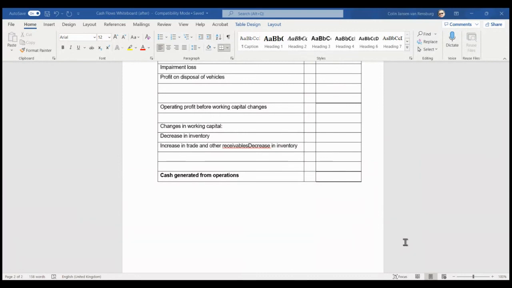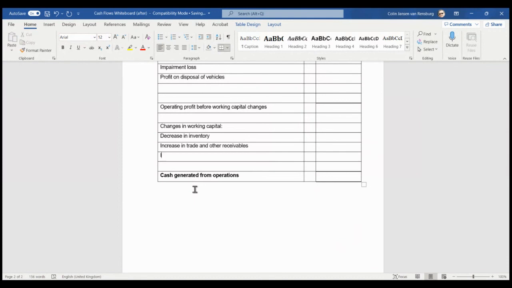Now, ladies and gentlemen, let's just do one more. I think I made a mess of that document there. Let me just see. That's where it went. That's why it disappeared a little bit earlier. Okay. So now let's go and look at the other side of the coin. We looked at the two kinds of current assets that deal with our operations. Now let's go and look at our creditors, the current liability that deals with our operations.